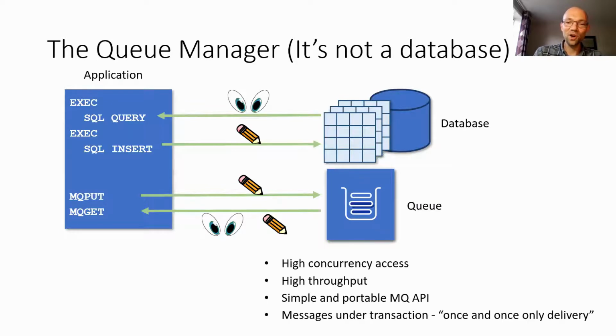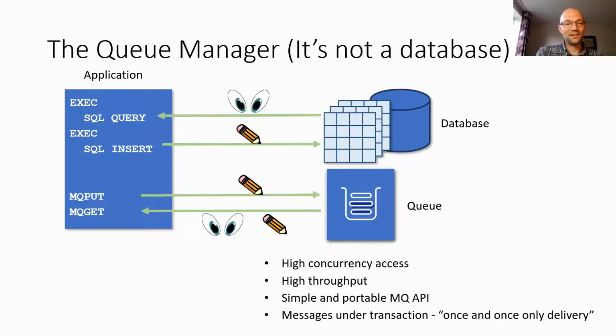And so the queue manager needs to be optimized to work as efficiently as possible with several applications, probably, that are concurrently accessing queues and updating the queues at the same time. So the queue manager is designed to allow as many applications as possible to concurrently access resources that are stored by that queue manager, and to do so allowing the best throughput that we can for all that work that's going through the queue manager.